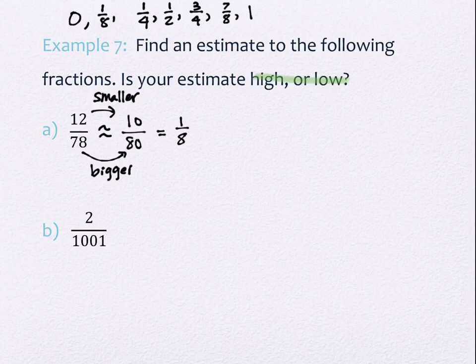If we took the same classroom space, and we added 10 more people to the classroom, the amount of space you have in this classroom decreases when we increase people, right? That's what division does. So the numerator getting smaller made the fraction smaller, and the denominator getting bigger made the fraction smaller. So this estimate is a low estimate. It's smaller than the number we started with. So my estimate is actually low.